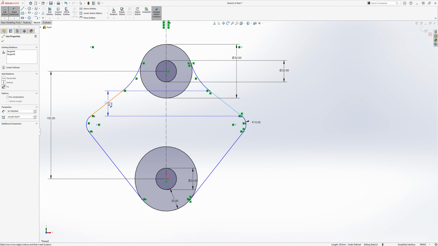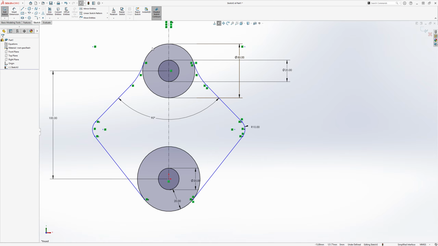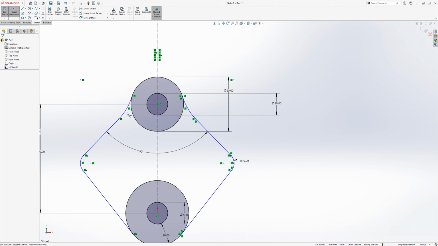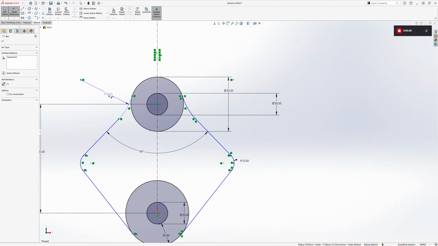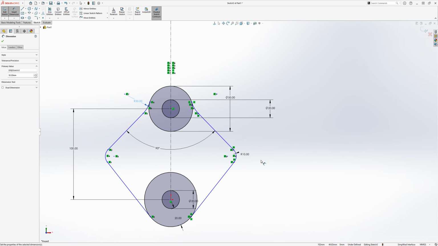And that angle is 90 degrees. And then we'll set the dimension of the arc, this arc, as being, it says 30. I'll change both arcs.